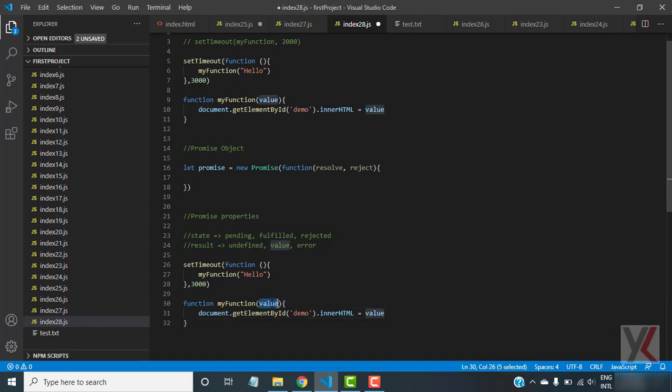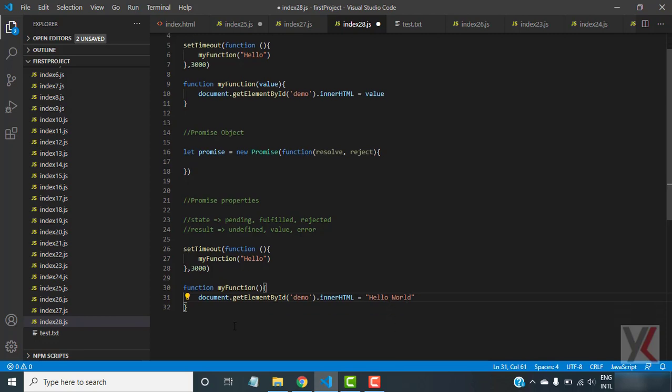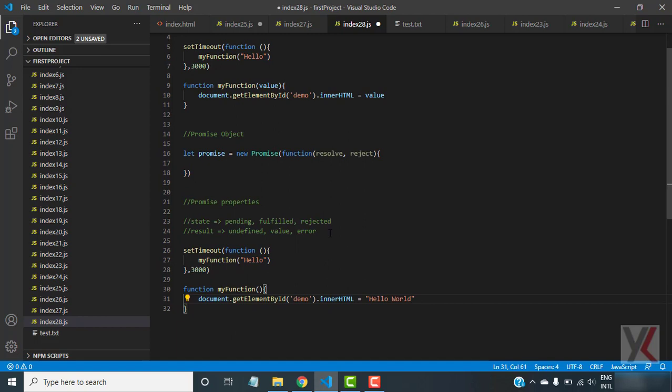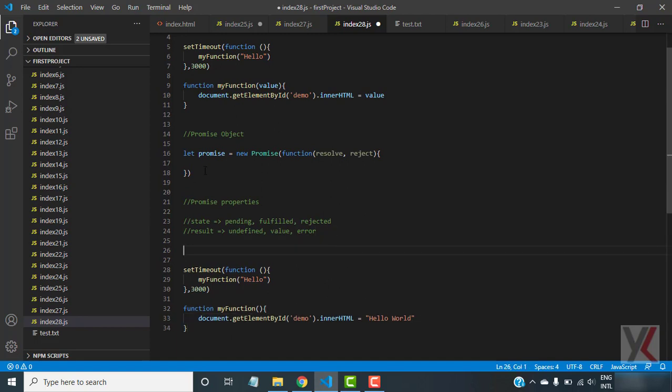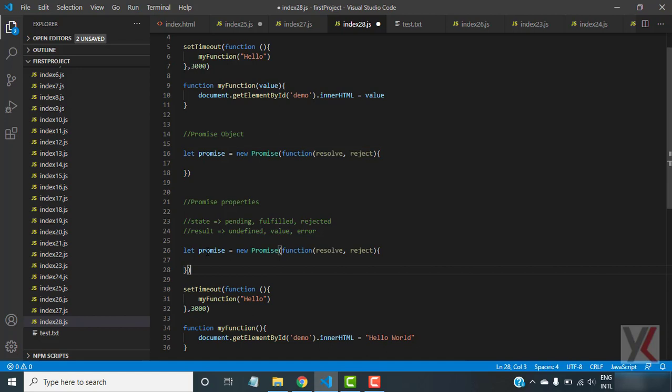Now we'll remove this parameter and simply output our hello world like this. Now we have to initialize our promise object over here, so we'll simply copy this and paste it here.